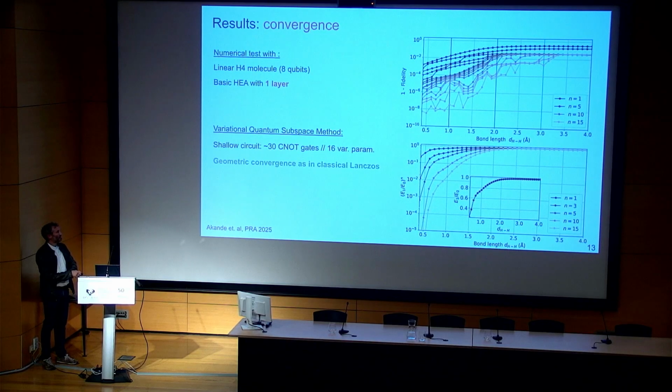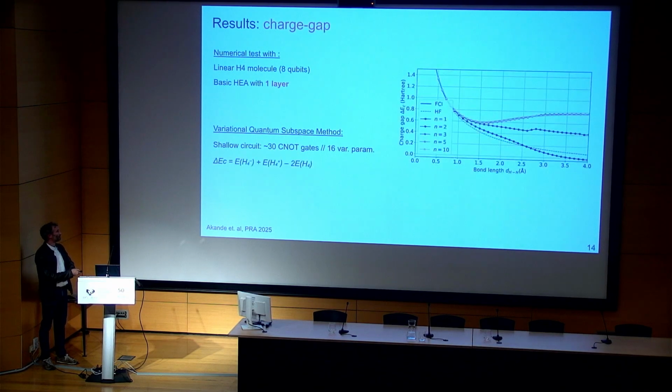fidelity for the power method, which depends on the gap, the ratio between the first excited gap and the ground state. So at large distance, you have quasi-degenerate states. That is why the algorithm performs a bit slower, but you still get fidelity with the number of iterations. The number of iterations will increase a bit more than at low distance, when the gap is large, and the numerical effort will be a bit higher, but you will get something that converges in a polynomial way anyway.